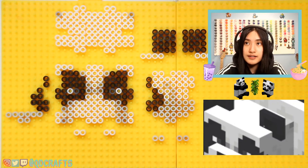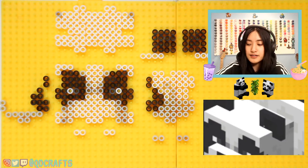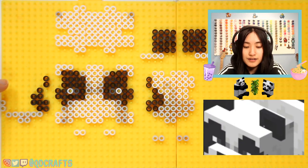Minecraft spawn eggs. I can try to make some spawn eggs one day if I make a Minecraft accessories video. Maybe I'll do it with mini beads, because there are lots of those spawn eggs.